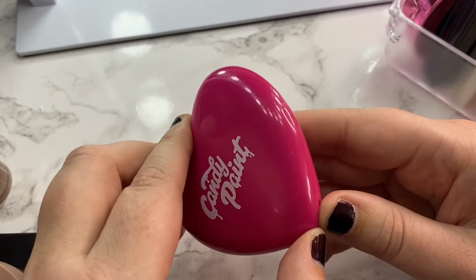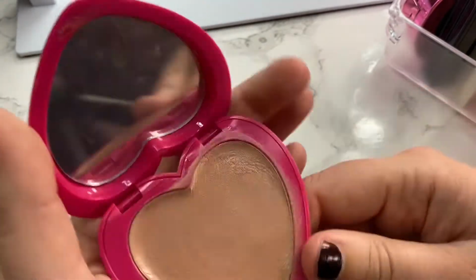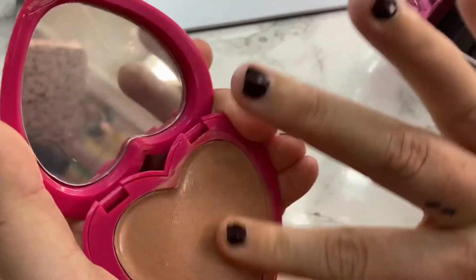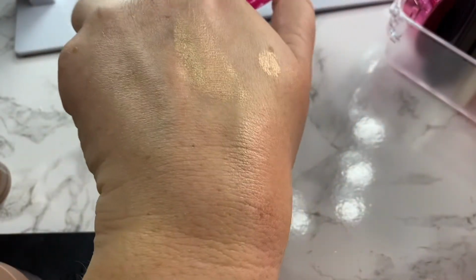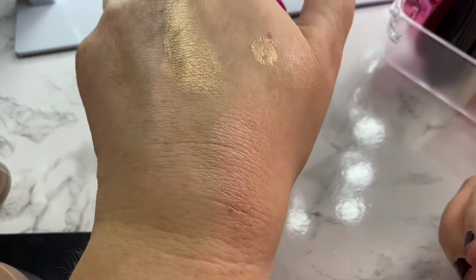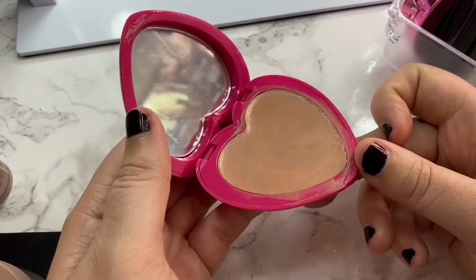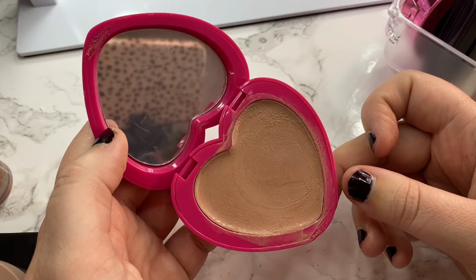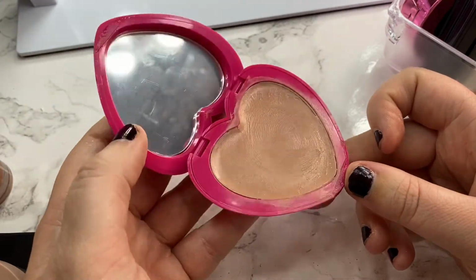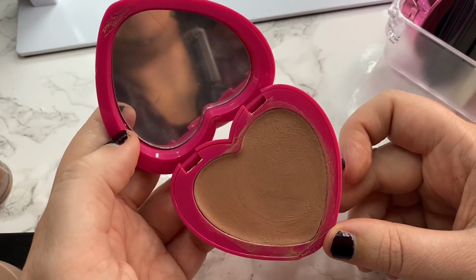The next one is from Half Caked. This is Sugar Cookie. I think it's their only highlighter that they have currently. It's in the shade Sugar Cookie. I always just warm it up first to get it going, but it is a really nice highlight. I really love it. It's a good cream highlight. It can be a bit tacky on the cheek. If that bothers you, then you may not like this. But I don't really mind. I don't know where I was going with that sentence, but I'm going to hang on to this for now. I haven't really had it that long, and I'm getting ready to start a new project where I'm working on putting pans in my creams. Yeah, you see that double chin?